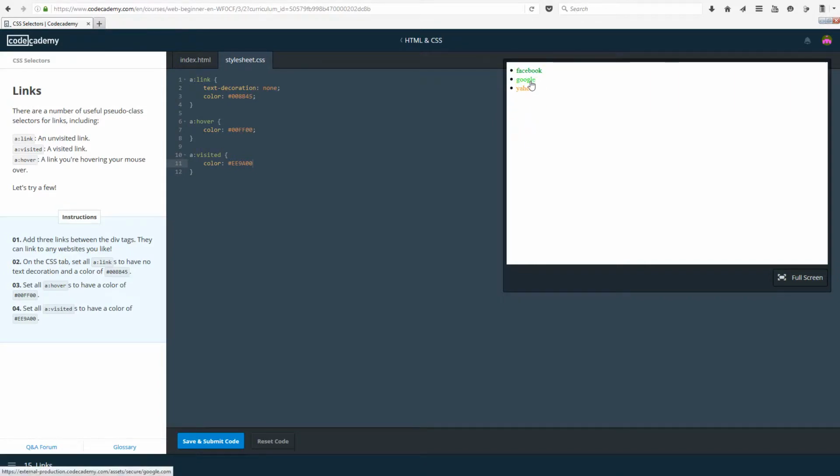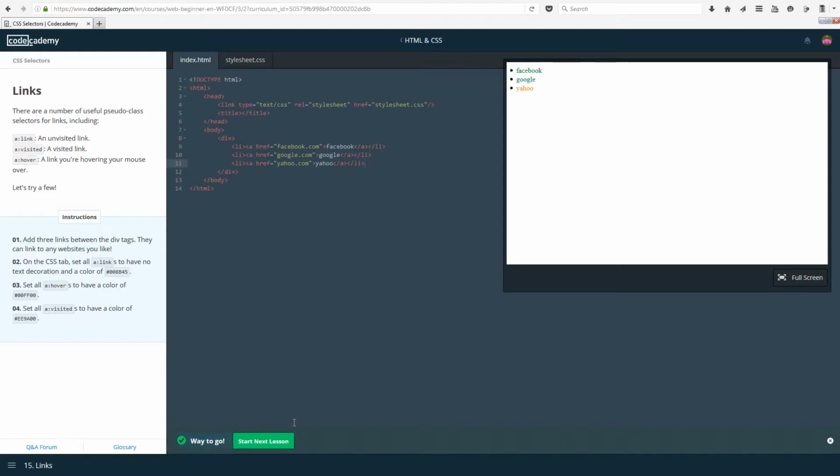So as I was talking before, they won't work properly if you just do the links like this. But for Codecademy, they will. So don't worry about it. And yeah, as you can see, once you click it, it goes a different color. If you hover over it while it hasn't been clicked, it goes a lighter green to what it normally is when it isn't clicked, which is a dark green.